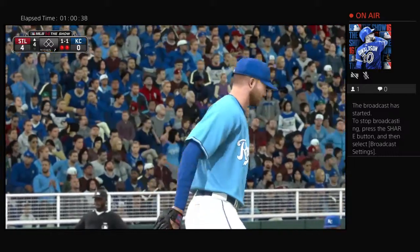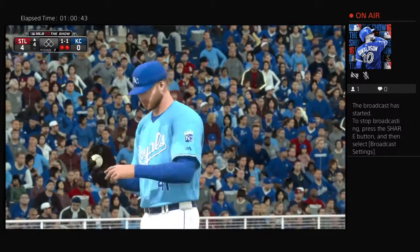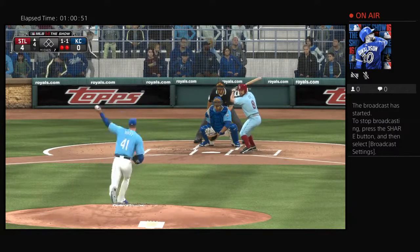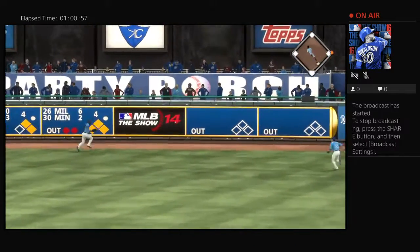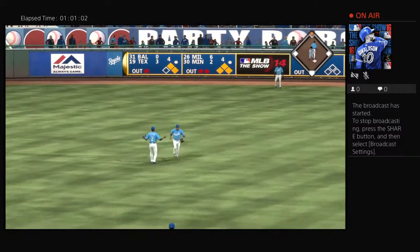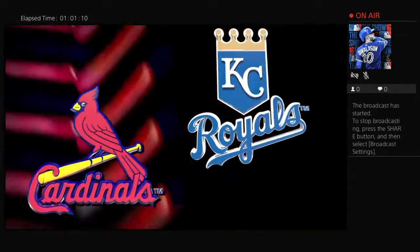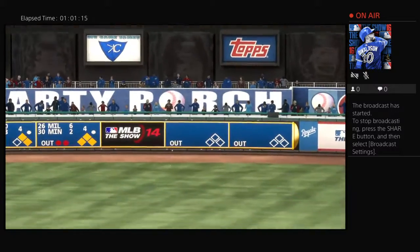That thing's coming in there hot, 96 miles an hour. And he goes out to get the curveball that time and sends it the other way toward right center. And that's into the gap and should be extra bases. And he'll coast into second here with a 2-out double. And after going hitless in last night's ball game, he's turned things around here. That's his second hit of the ball game, and he's in at second base with a well-hit double.